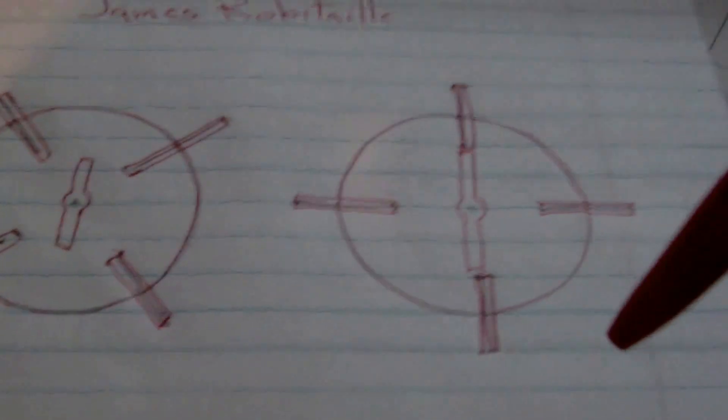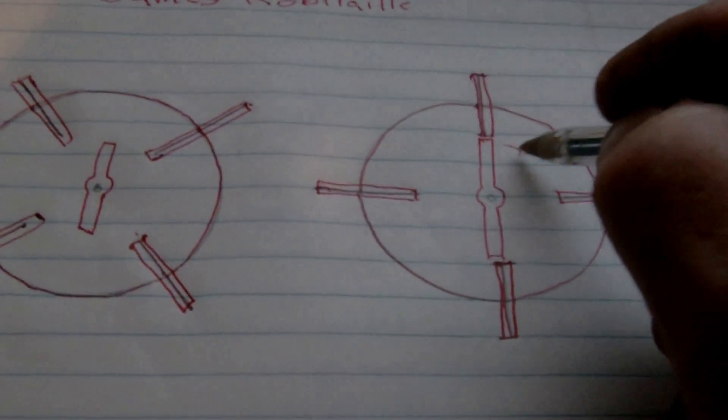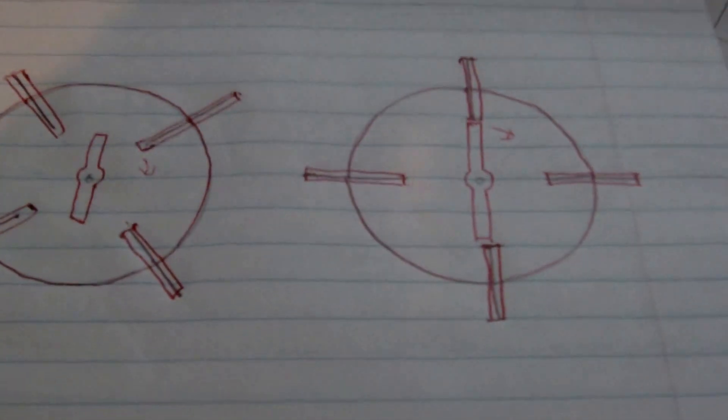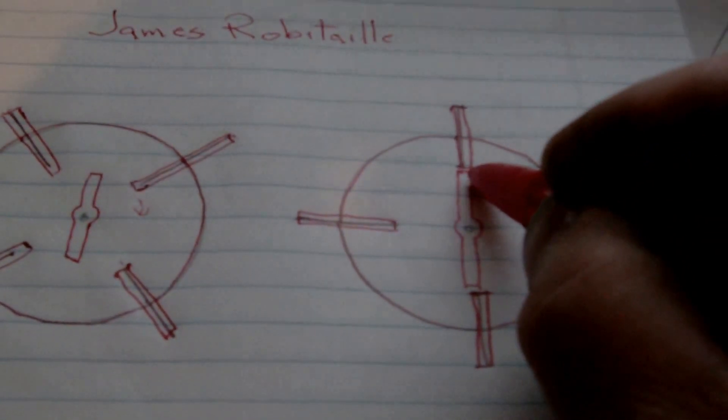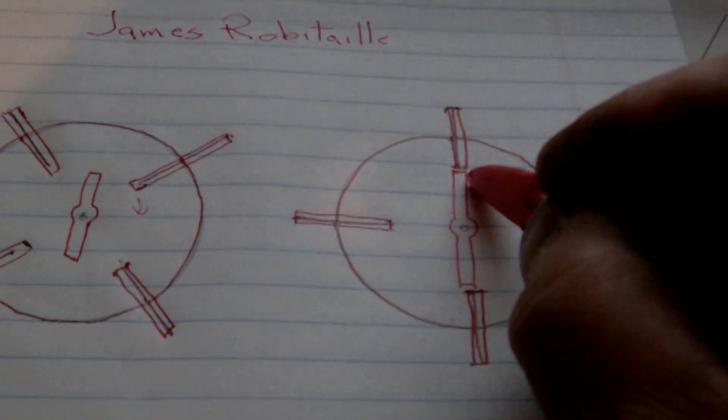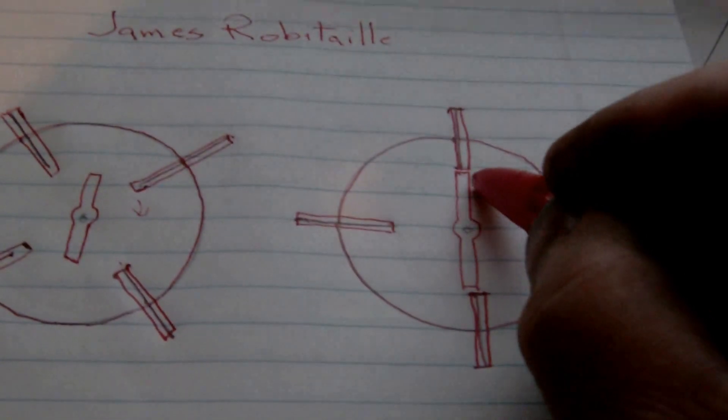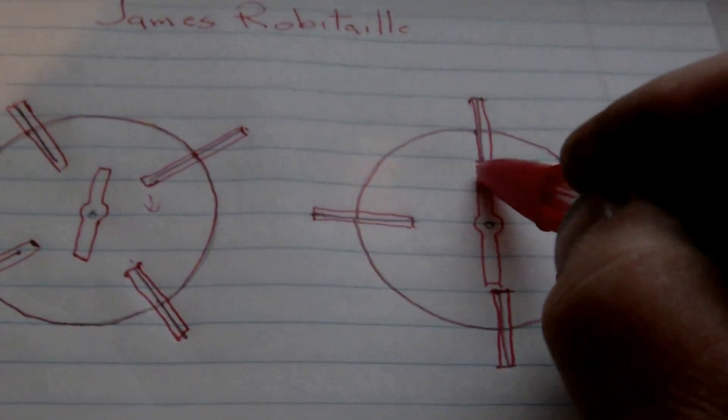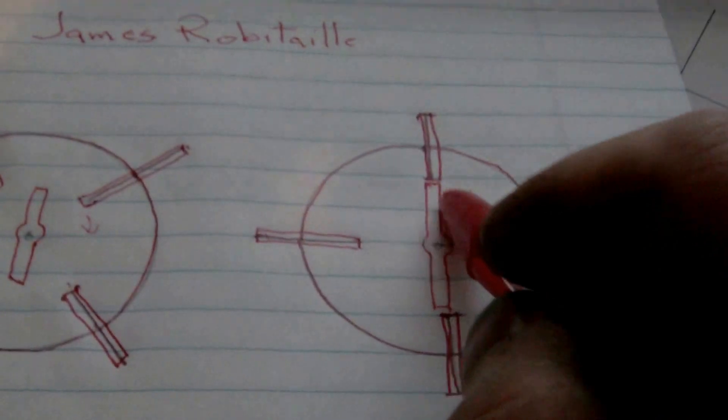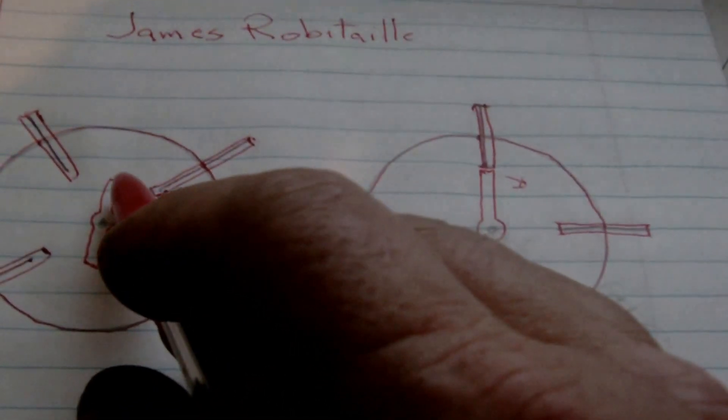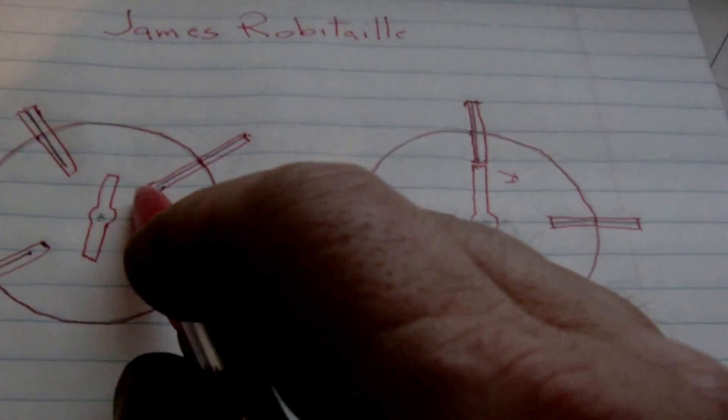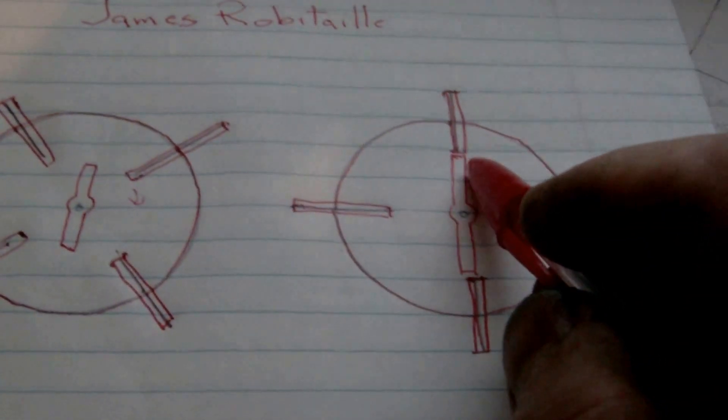So if they're set up like this, as it turns, say it's turning to the right, it's maximum pull right here. As it pulls it, it's actually going to pull a little bit harder to try to pull back to it. So there's a little bit of soft spot right here. So as this turns just a little bit and this one gets closer to this, this one is going to pull harder and it's going to help this one break away.